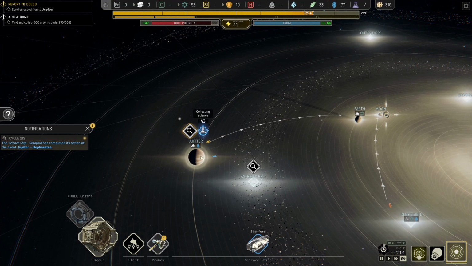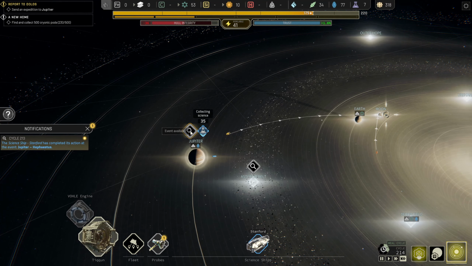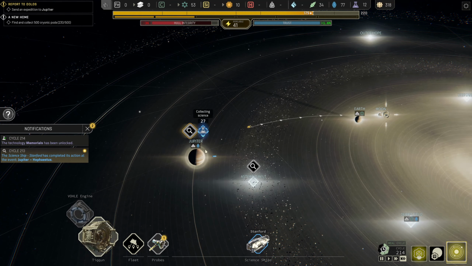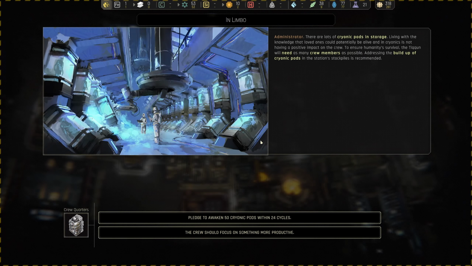And we need to jump to Jupiter for that. We're in no rush to do that, actually, at the moment. I'm just gonna wait for the signs here and then go to the asteroid belt. What did we find here?